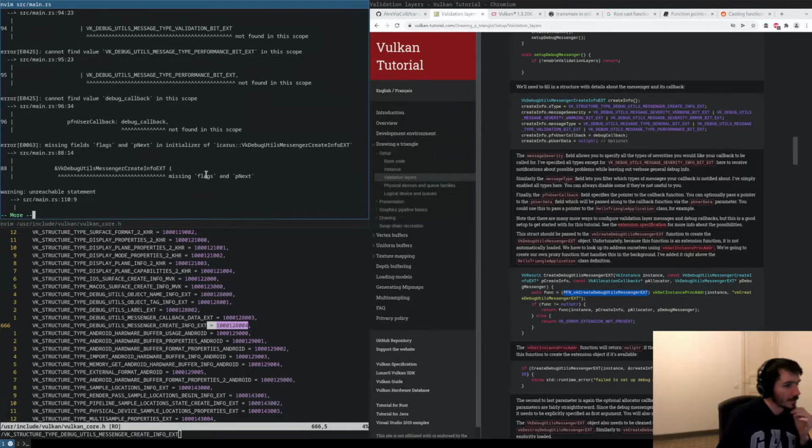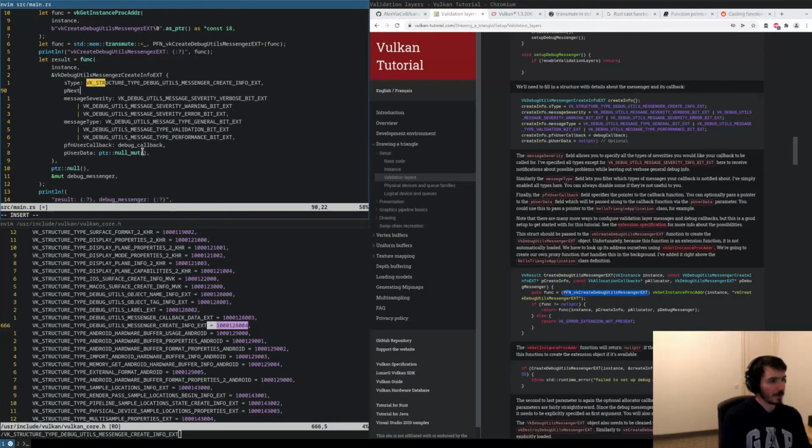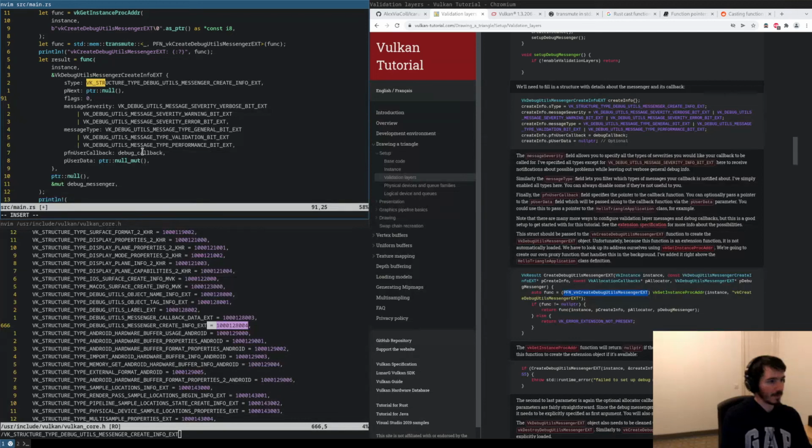Missing flags and p next in line 88. So for p next we can just set it as null and flags just empty. And I'm going to, for now, set these flags to 0.